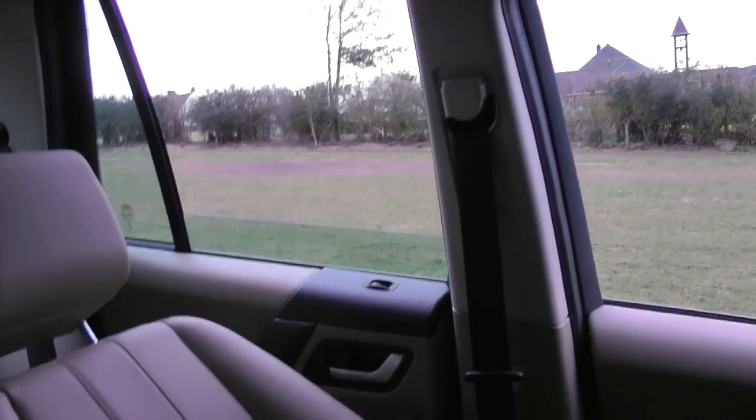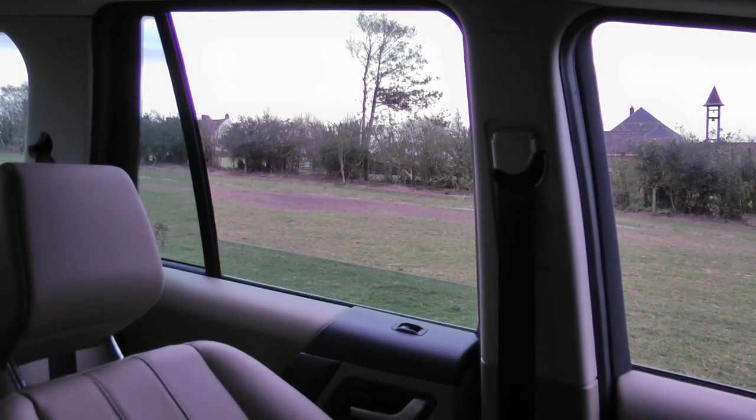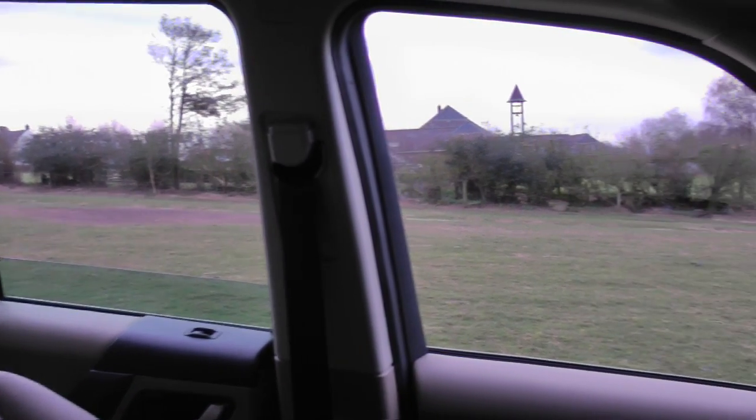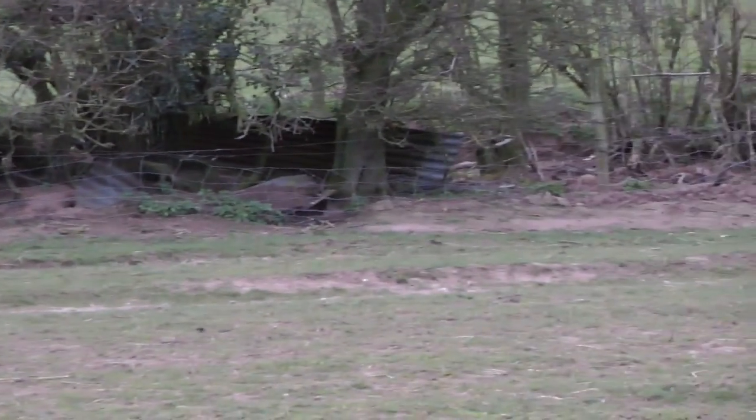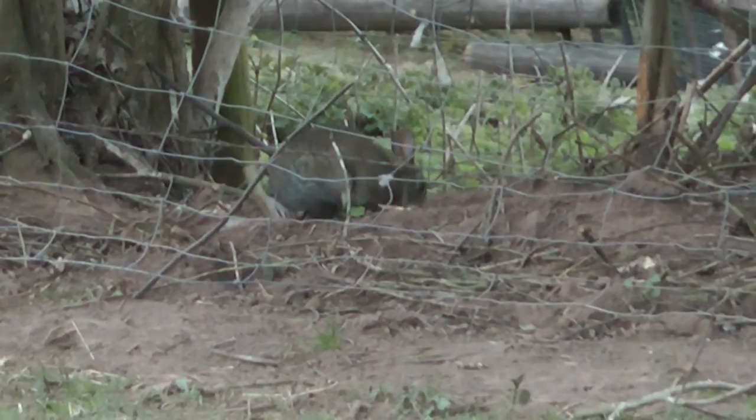I'll drop the seat at the back now. Did think about shooting through there. Could do with making a rest for this car really. This is what this outing taught me. Nothing out yet. That was the last one I shot. See, it's blood in my car. I went over and retrieved it, made sure it was dead.